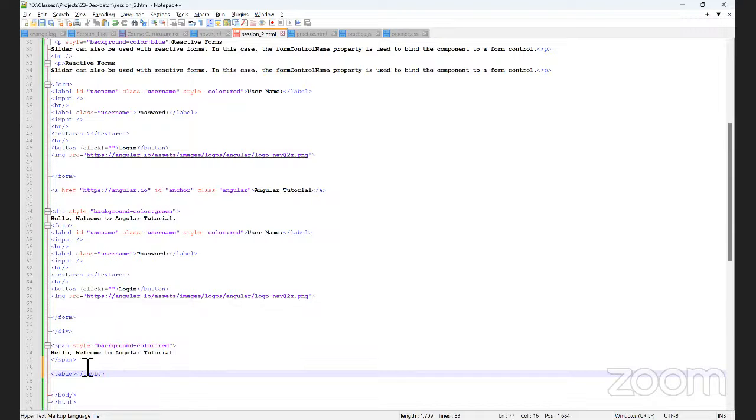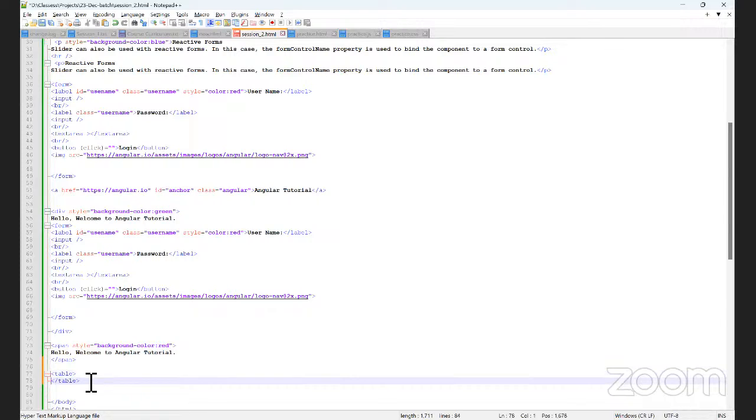Now we have taken table. Our main aim is to display some content in tabular form. Suppose student data is there: student name, student class, and student roll number. So we have to display the data in tabular form, and for that reason we are using the table tag.